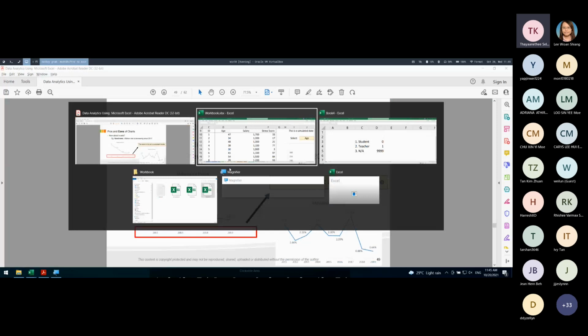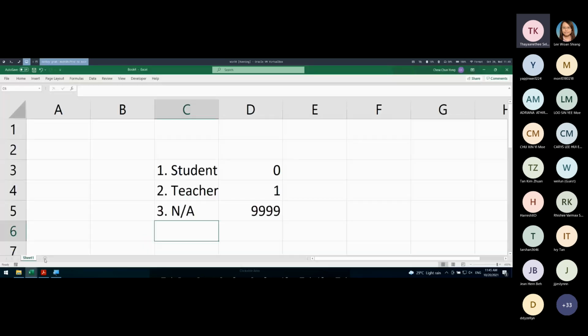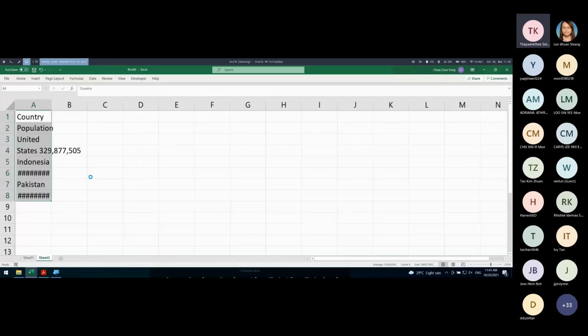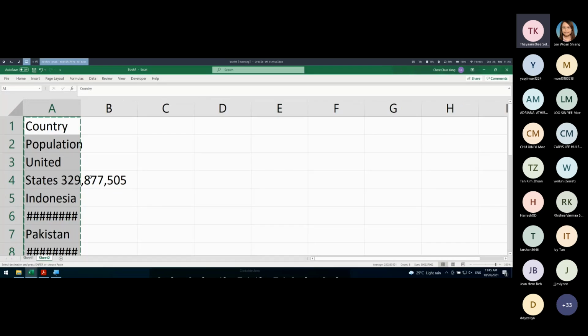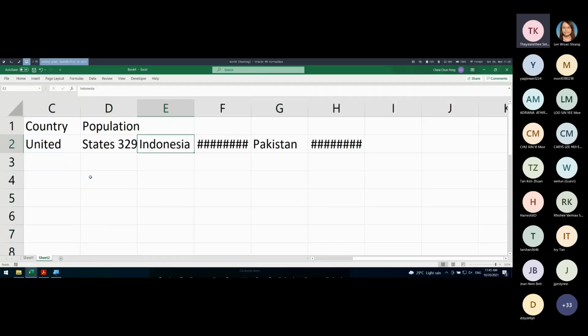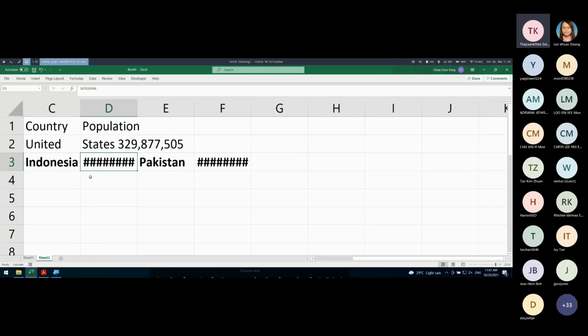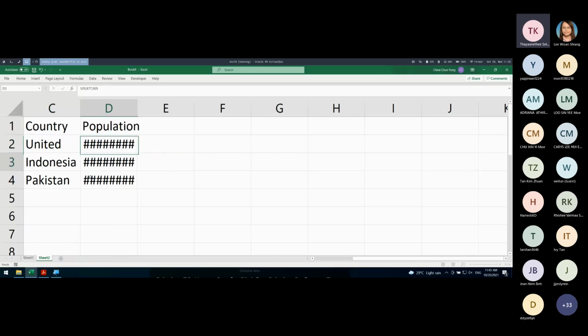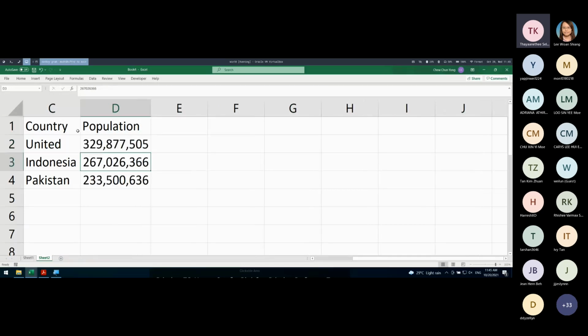Let me just quickly show you one simple example. Right, so this is the data just now, and if we plot this chart carefully, a bar chart again, you will see the difference.